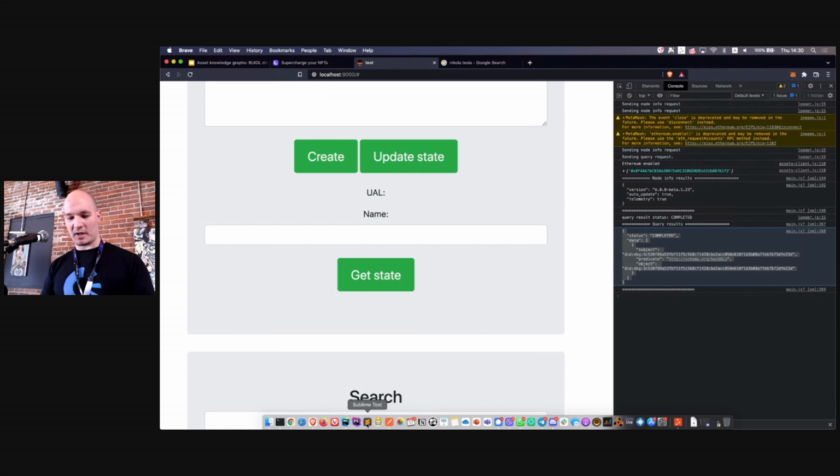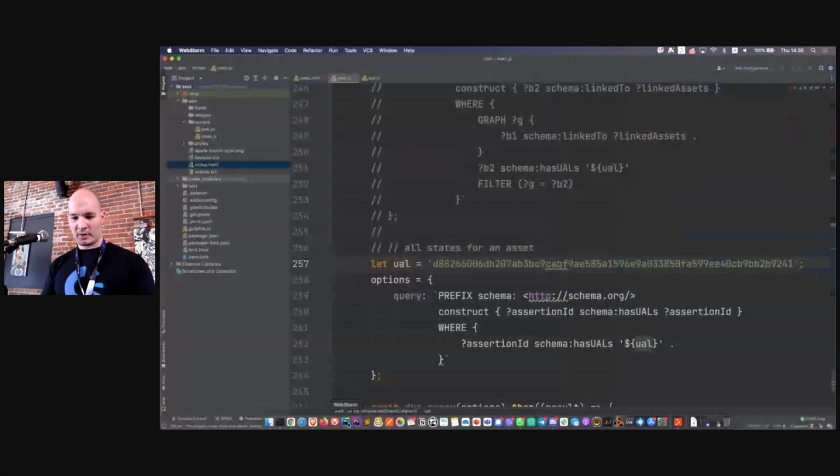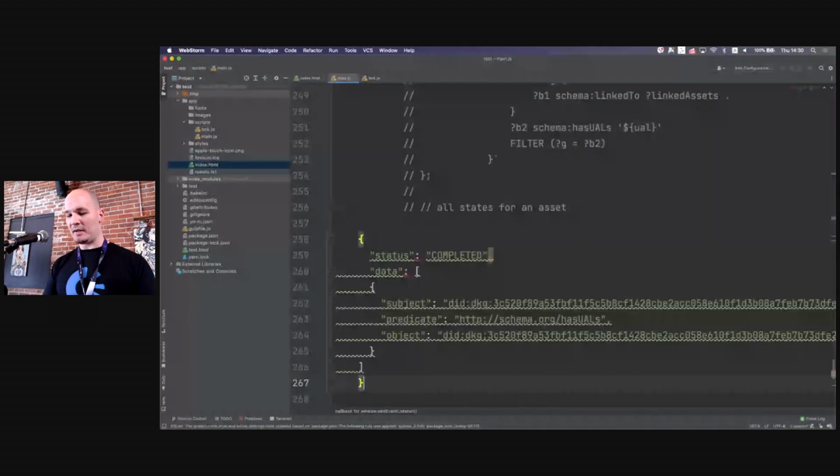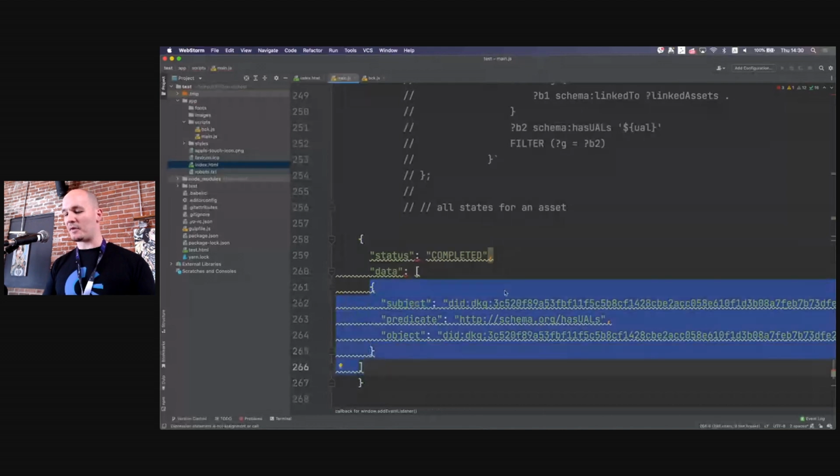So for easier looking into it, I'll just paste it here in WebStorm so we can see it very briefly. So this is what I got. I got that my query was completed. I got a certain triple. There's one triple because there's only one relationship to a different object.